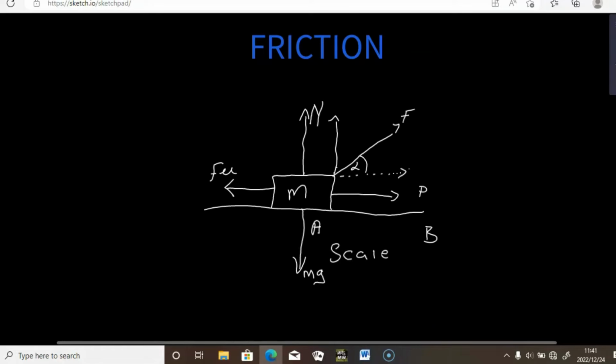The reason why we have to get the values of each component is because we want to know how much is actually responsible for taking the block from point A to point B. Because it's not F. F is the combination of the pulling component and the lifting force. We want to know them individually, the magnitude of each. That is why we're going to have to calculate for each.